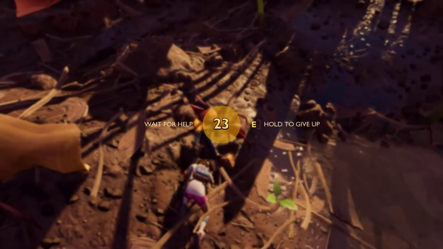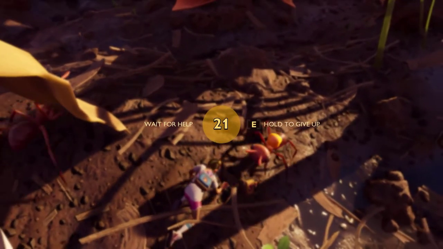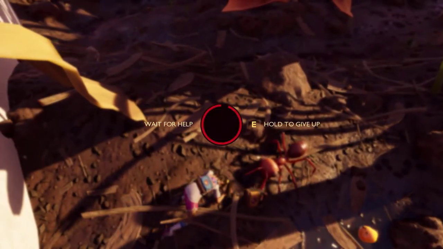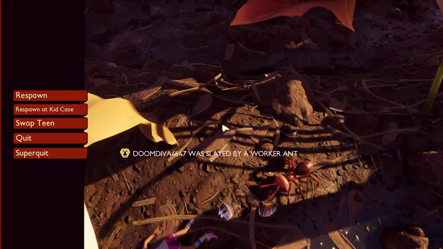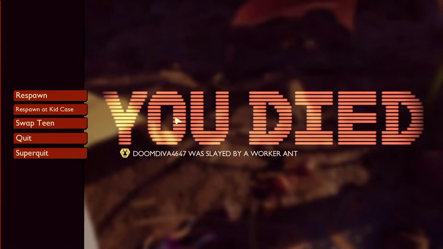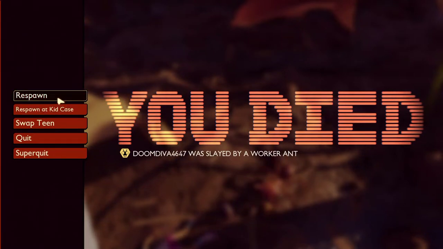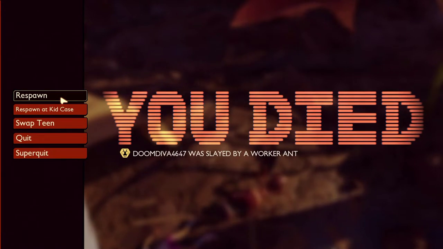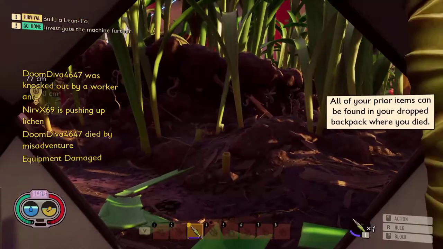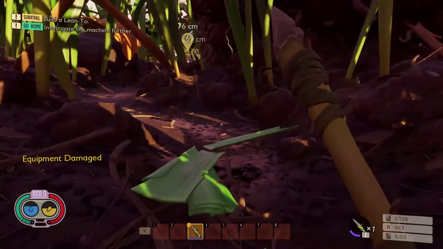I love it. Respawn. So, where do we respawn? Right inside of the analyzer. Oh, okay. Which one's my bag? Just hit respawn. That's why you don't pick fights with ants early.